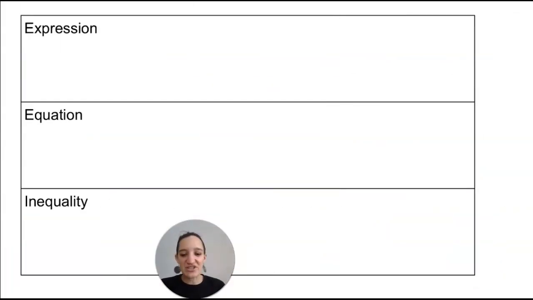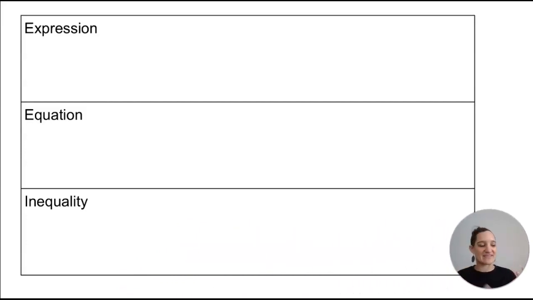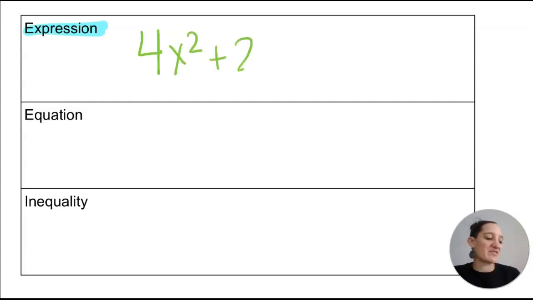All right, so we're going to change. I want to give you a little background, kind of go back a step. We are only talking about expressions in this chapter, so I want to tell you what an expression is. Let me give you an example of an expression. 4x squared plus 2y minus 4.